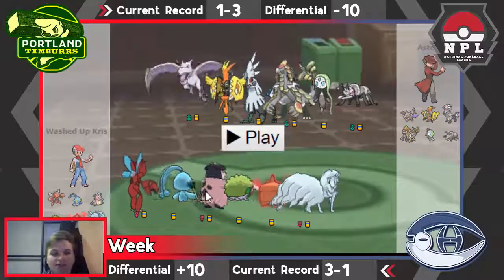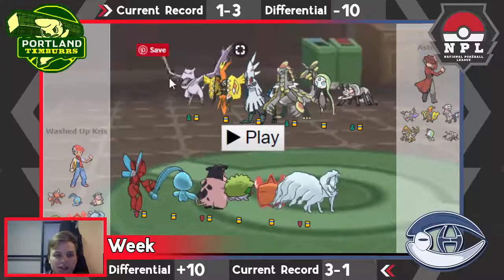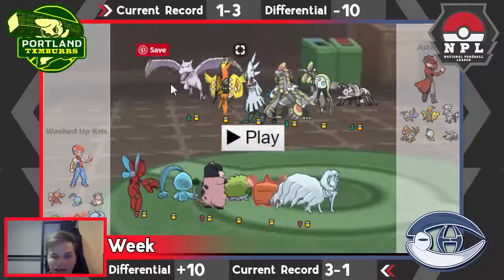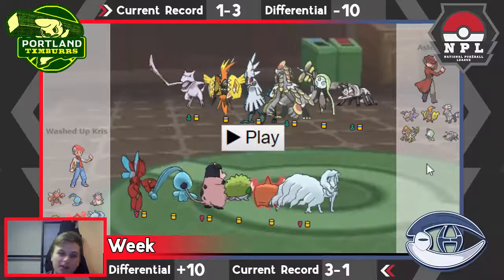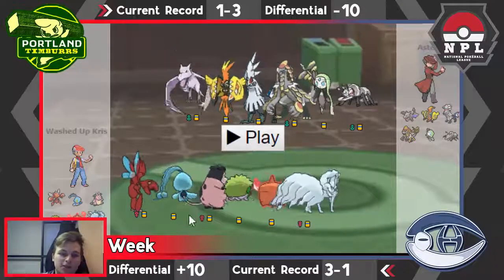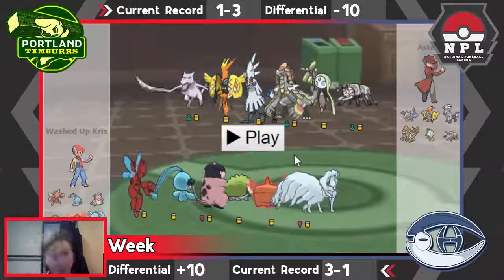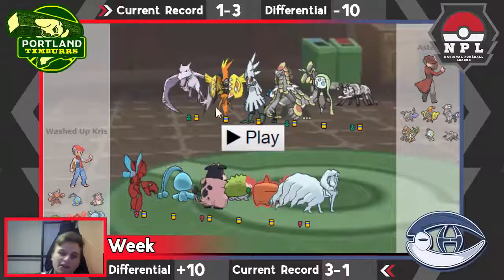Next we have a physically defensive Miltank. It's my only check to his Mega Aerodactyl, with Stealth Rock, Seismic Toss, Recover, and Toxic, or Milk Drink and Toxic. The only thing I have to watch out for is that I don't let Komo switch in for free, because if it's a Dragon Dance set, it could set up twice all over me, and that would be bad.